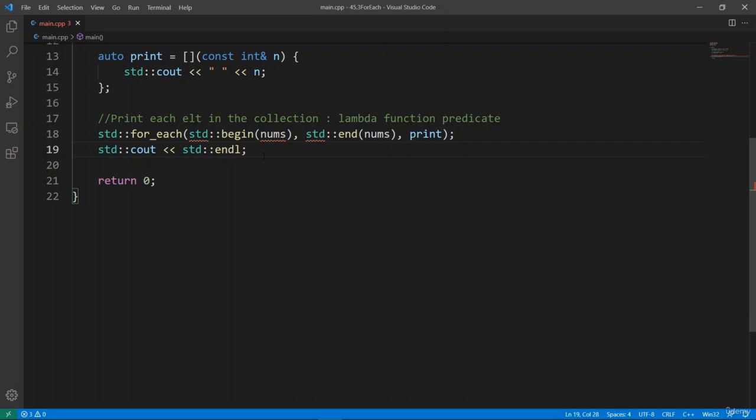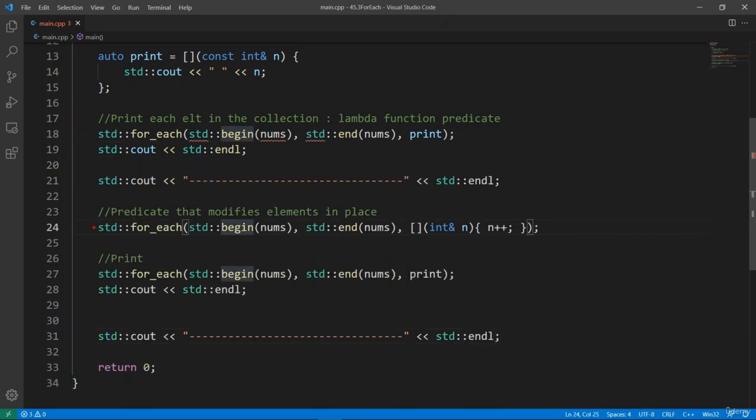Another thing we can do is modify our data in our container using the for each algorithm. For that, we will call our for each algorithm, passing the data we are familiar with now, the beginning iterator, the end iterator, and we need to pass in a predicate which is going to be used to do things on our collection here. In this case, we're going to pass in a lambda function which is going to take the parameter by reference, because we want to modify the original thing that was passed into this parameter here. And in our body, we're going to increment to change the data in place. And if we print the data again, we're going to see that the data in our underlying container has changed.